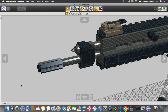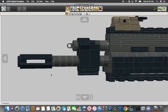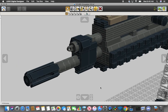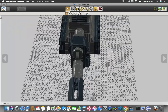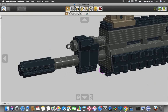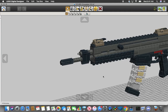And then up front we have the gas block, gas tube, and barrel and muzzle brake. Pretty standard muzzle brake design for me, pretty standard barrel and gas tube design for me. The adjustment is here. This gas block was actually pretty complicated to do because there's a lot of transitions and stuff going on, and I wanted to capture some of the shape that was there. But it does look pretty good, and I am really happy with the way that it turned out. So that's that.